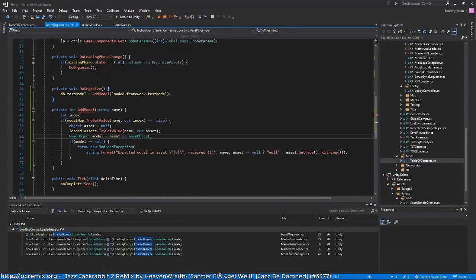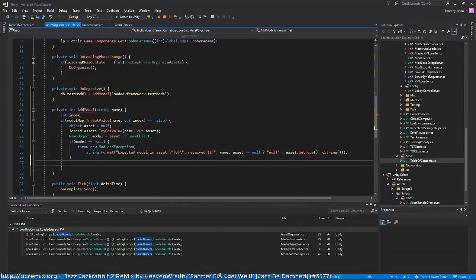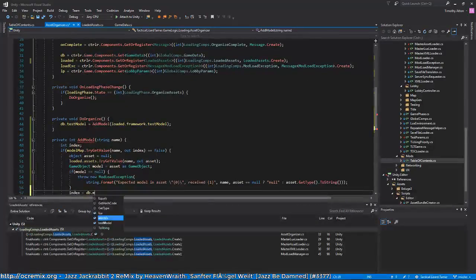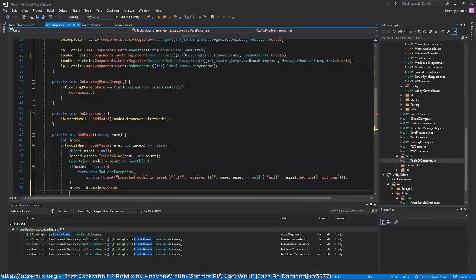Okay, so here if the model is null, then we throw this exception. Otherwise, index equals database models count, and then we add it to this.